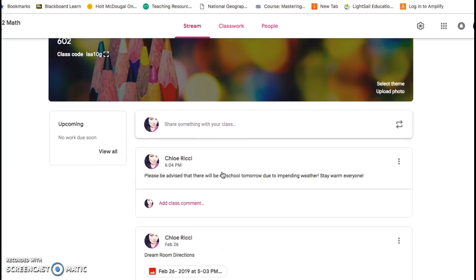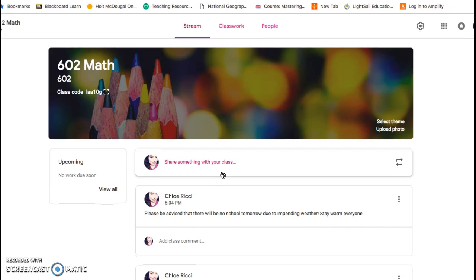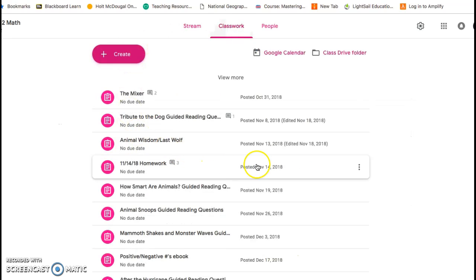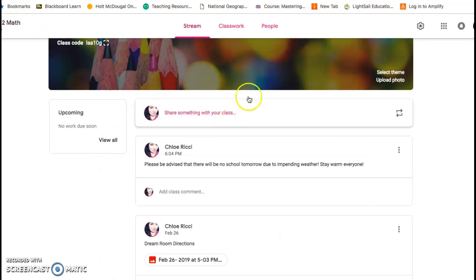Throughout this page, you can find directions, anything that I post that I think you should be using for your research, such as the directions to the assignment here, or you can even find videos that I'll post that will help you with your work. Additionally, here is where you're going to find all your classwork, and this is where you can post all of your assignments for grading. Throughout this project that we're going to be doing, you'll find everything mostly on the stream page or the classwork page.